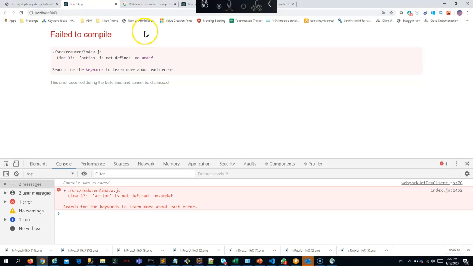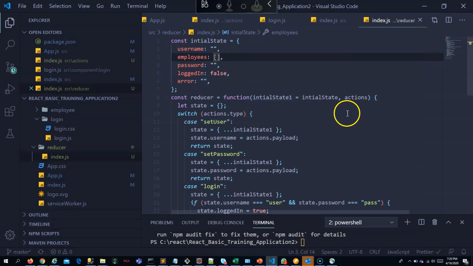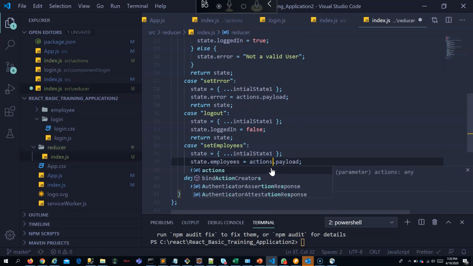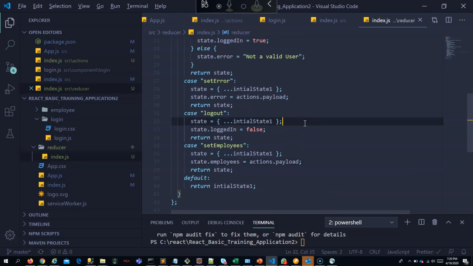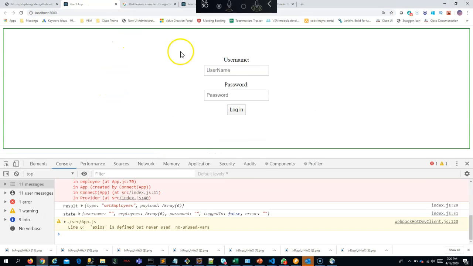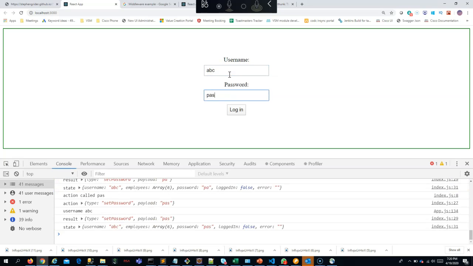Okay, now is it working? Reducer action is not defined. It is actions.payload, right? Now it seems to work. Let's see whether we are getting the value.